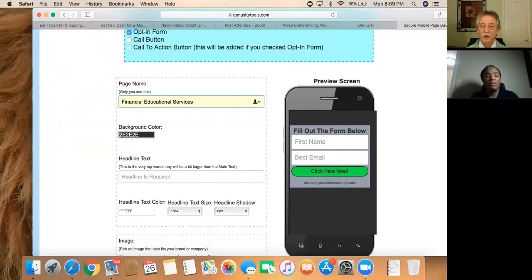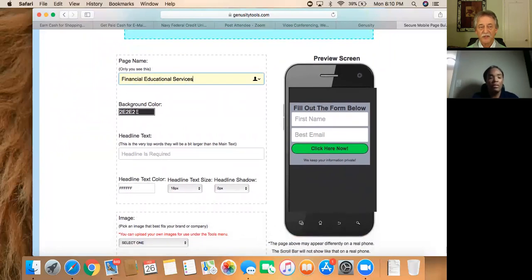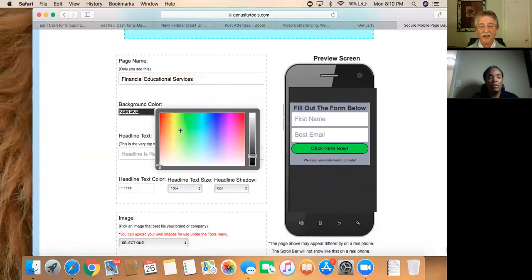Very good. So that's simply a label. This will not appear on your image, on any of your messaging. It's simply a file that you have in your back office so that if you want to change your landing page at any point in the future, you know which one to go to. Okay. If you slide the cursor down to the background color, the next box below, yes, the 2E, 2E, 2E, if you click on that, you have a full spectrum of color.